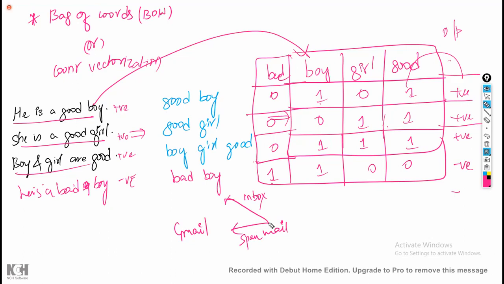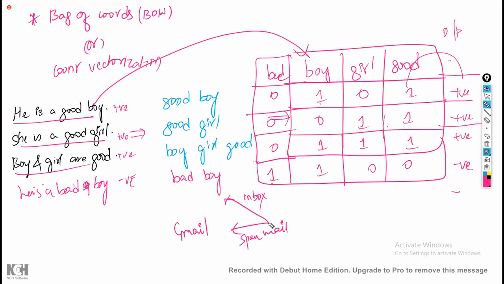Your personal bank account number, and your ATM PIN numbers that you have saved in your mail, not a problem. If you share it with others also, not a problem. That is your own interest. But Google is not going to save anything. But Google will read. Sir, why? Because it has to classify the data, whether it is an inbox mail or a spam mail. Without reading, how will it know?